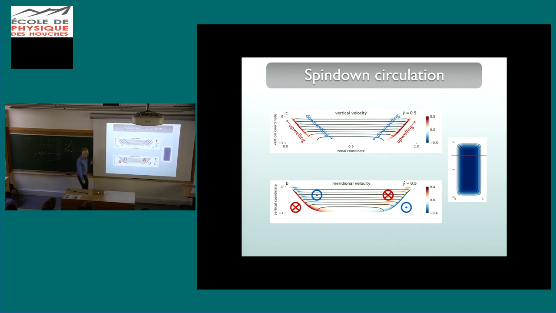But before that happens, you get something like this. You wait a fraction of a diffusive time scale, and I already start seeing, and for the moment I'm just showing you the solution, then we'll describe where it comes from. I'm showing you a solution across a section here, in non-dimensional units between -1 and 1. The length of the domain is L. It's your full ocean. So I'm going to show you a section of the solution at a latitude in the northern half of my hemisphere. Here I'm on a beta plane, so the parameter f is equal to beta y. This is my equator, northern hemisphere and southern hemisphere.